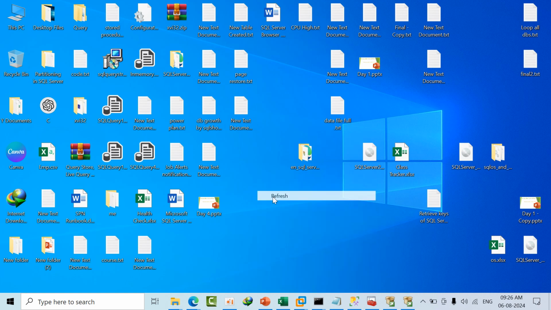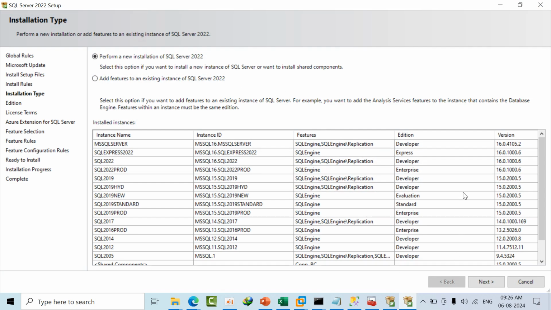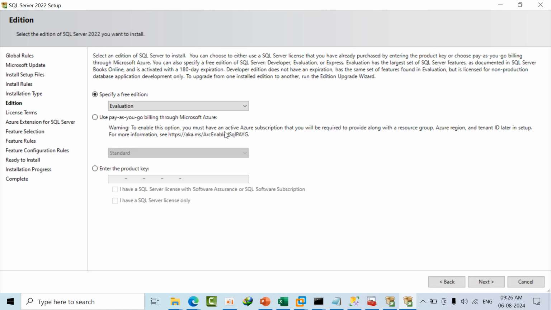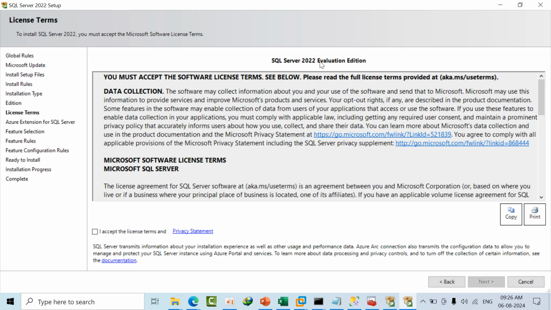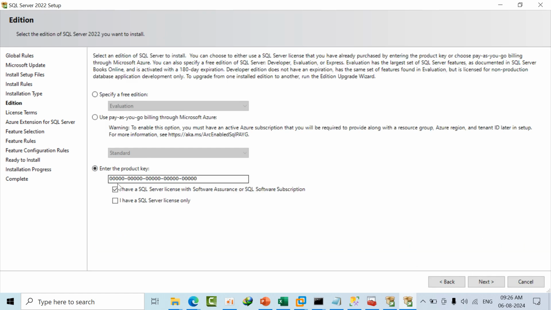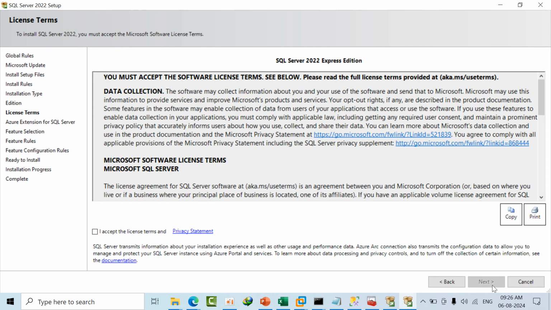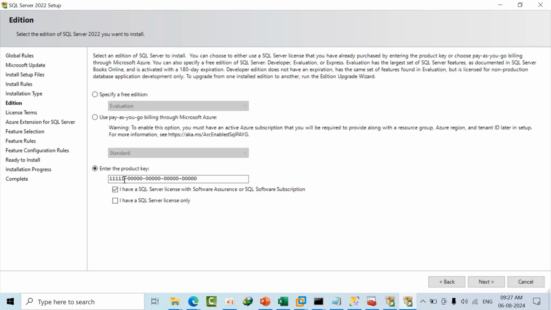See, I'm proceeding to the next. Here, if I use this machine for automation, by default I used to get the Evaluation edition. As of now I'm using all zeros and proceeding. What is the edition that you used to get? Evaluation, right? Here I am using only one. What is the edition that I am getting here? Express. Express.